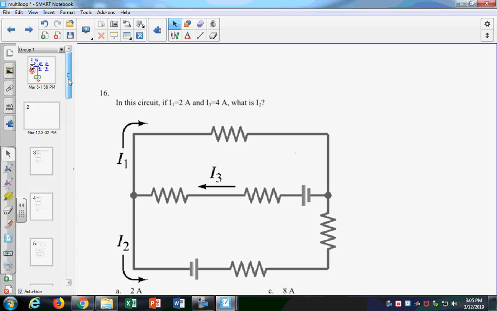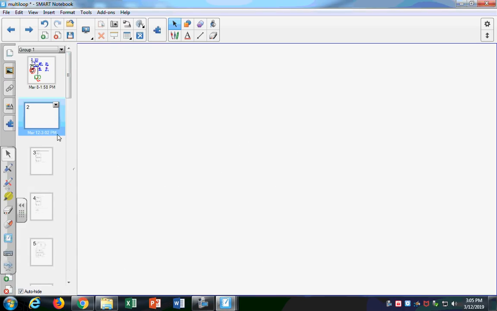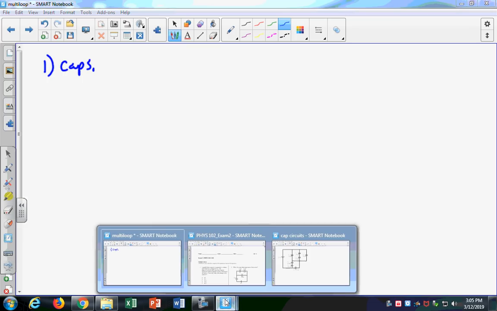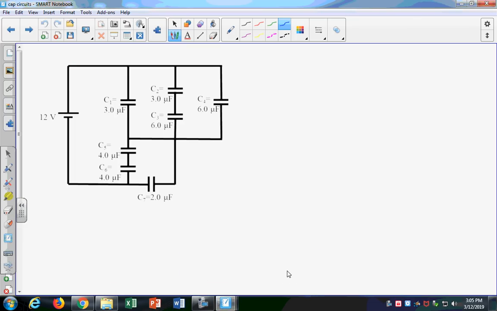we'll have 4 free response. The first one will be a capacitor circuit. And it's going to be one of those where they're laid out not normal, right? So something like this one, for example, where you have capacitors that are laid out not sort of in the standard grid or with the standard where the parallel branches are obvious to you, but where it maybe is not so obvious. So we can look at some of these in just a minute.